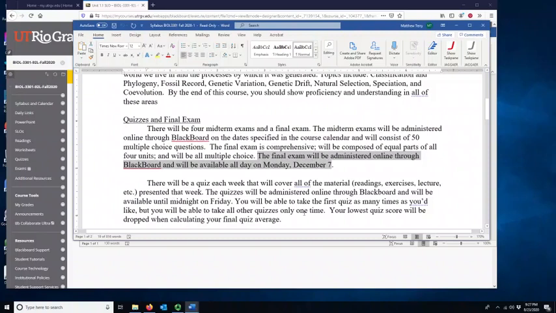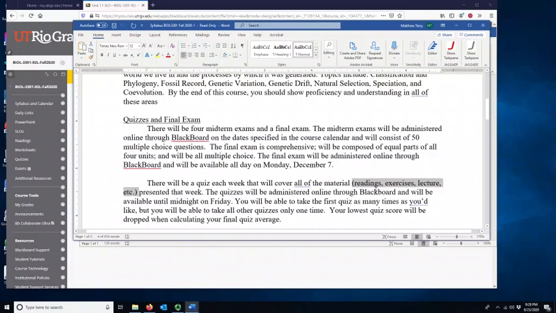There will be a quiz every week. This quiz will cover all of the material that we went over for that week. The quizzes will be posted by Wednesday, usually earlier, but at least by Wednesday of that week. You can take them on Wednesday. You don't want to take them earlier than Wednesday because, again, that's when the material will be delivered for the last part of that unit. And anything that we go over that week, from readings to exercises, to quizzes, worksheets, is fair game for that quiz, but only the stuff that we do that week.